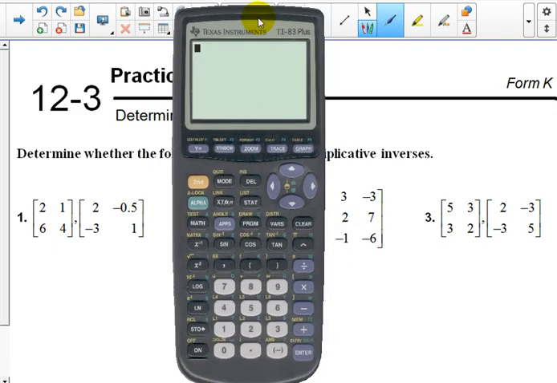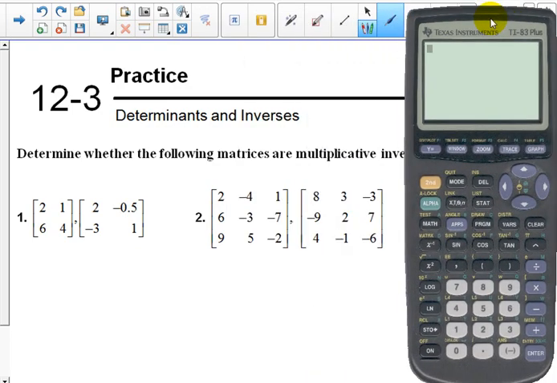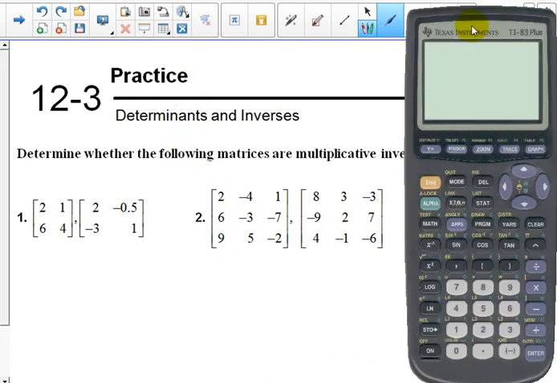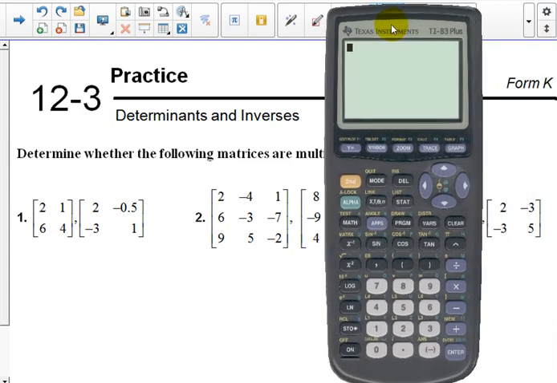So the one thing we want to learn how to do, yesterday we learned how to multiply matrices, and we learned that for a 2 by 2 matrix to multiply against another 2 by 2, it's pretty easy. But when it gets to be a larger matrix, it gets a little complicated, because you're going across the row and down, going different directions. So the bigger the matrix, the more tedious it is. We did it by hand yesterday; today I'm going to show you how to do it on the calculator and make it easy for you.